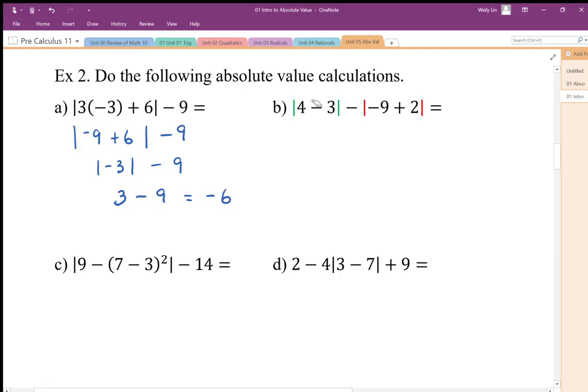When we have more than one absolute value set, we have to make sure we understand how they're paired. The first absolute value pairs with this one. The second absolute value pairs with this one. Sometimes we have embedded absolute values, so they would be drawn a little bit longer. We might have 2 sets of absolute values like this, and the outside ones would be drawn bigger. These do not pair, so this minus doesn't become a positive because it's in between 2 absolute values that are not paired.